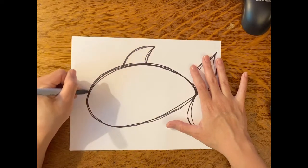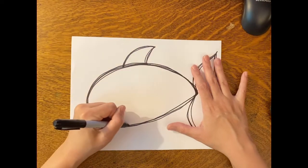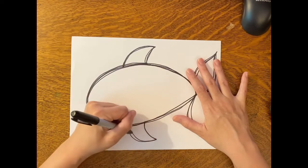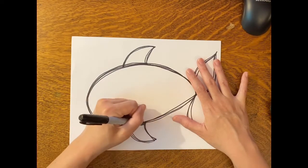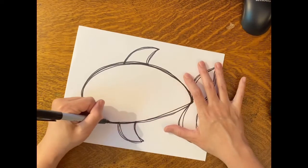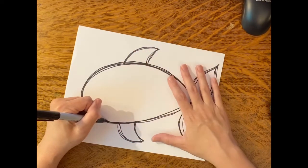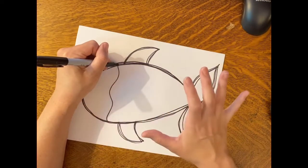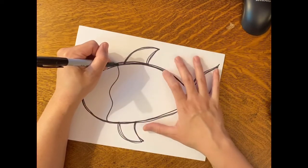Travel around the front of the fish, and I have to add the fin to the bottom. Go over that a couple times. And then starting right in between these two fins, I'm just going to draw a line that separates the head of the fish from the back of the fish.